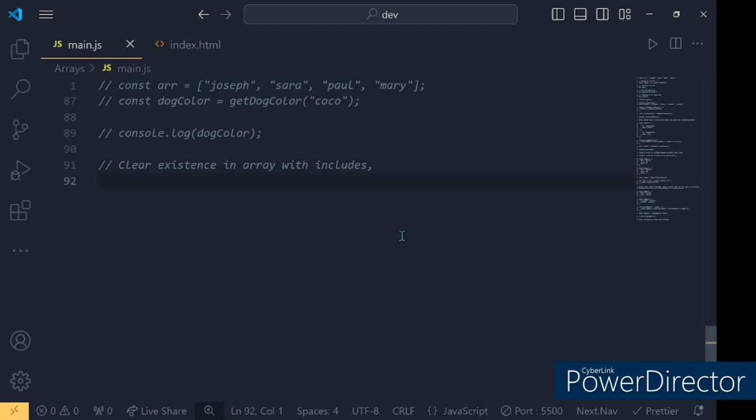We learn how we can find out if a value exists in an array without checking its position.